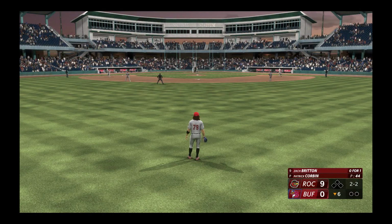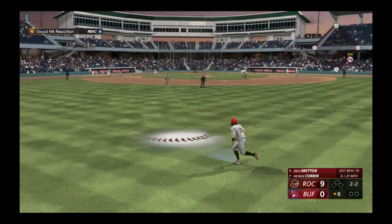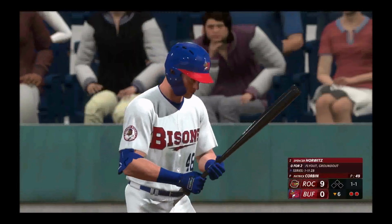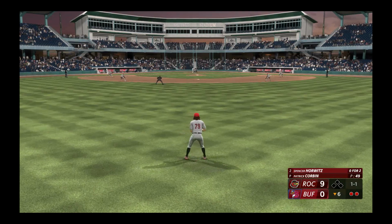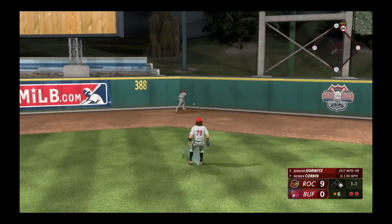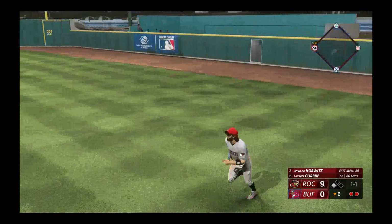Ready to go for the last half of the inning. Here's the catcher, Zach Britton. Corbin back to work. And that one in the air, center field. No trouble here. Puts it away for the out. And there's one down. And now the first baseman, Spencer Horwitz. And a pitch. Swing and a ball hit out towards left center field. And that should be extra bases. Round second, digging for third. And he's got himself a triple.